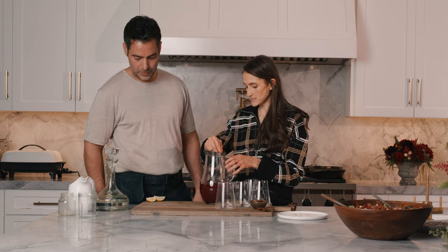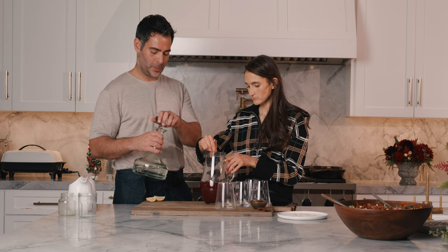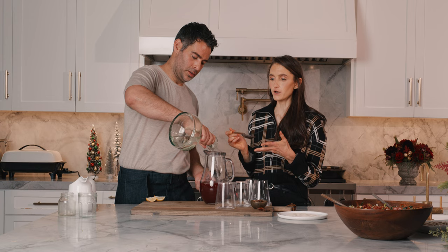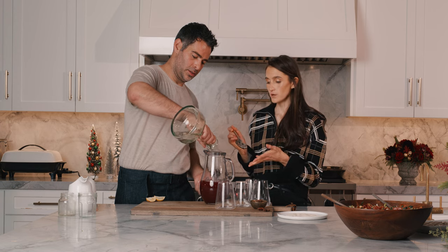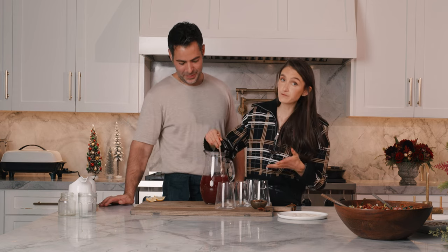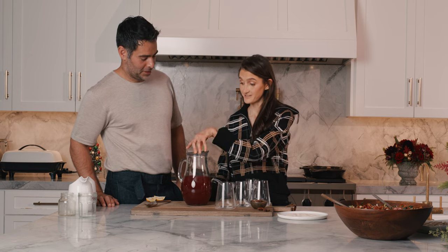Add the tequila — you want to add the tequila? And then I always top the drinks with the ginger beer because you don't want to water the drink down or lose any of that fizz. He's going for it! It is the holidays. It has a really gorgeous color too — I mean, the color is amazing. It's Christmas in a jug. That's like another dress color right there. This is a gorgeous holiday dress. Okay, get on that — let me take a quick note.